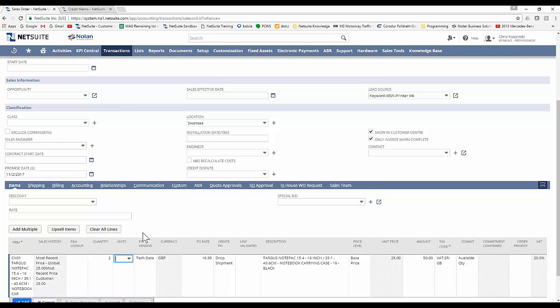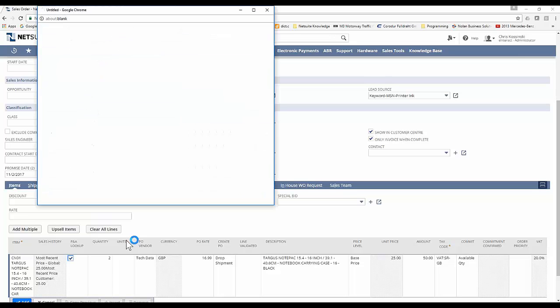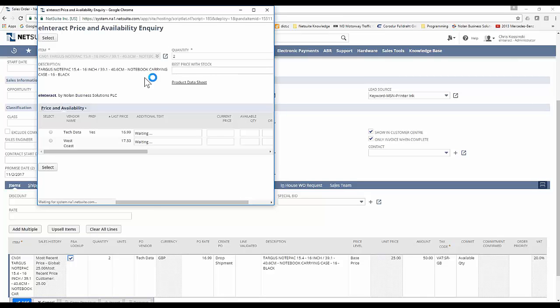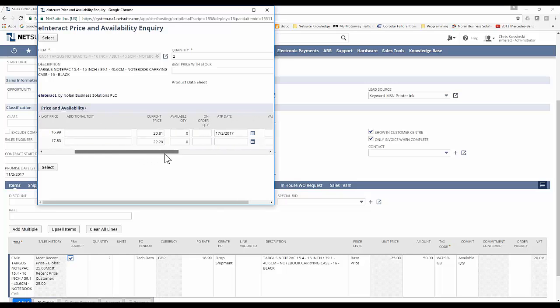And now, the big benefit. In the previous screens we had, the information was stored within the system. Currently, we have one button here. After we click this, we will have the real data of the availability of this product and prices in all our suppliers here. Okay, let's click on this. The system is now asking the suppliers for the price and availability. And now we see that 2 vendors are selling this product, Tech Data and West Coast. We have the current price, £20 and £22 here, and the availability.